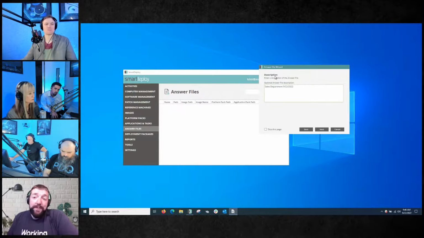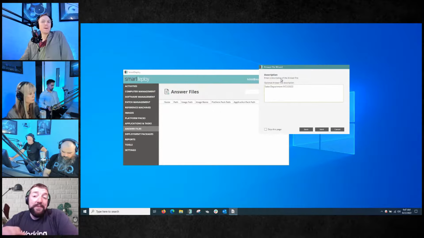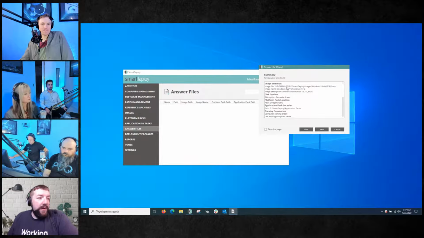This was definitely in response to user feedback. We had a lot of folks who use USB sticks because that's sort of the level of scalability that they want for the number of machines they're deploying, but they like to have that flexibility of being able to use multiple instruction sets for it without having to manually recreate their media or swap out answer files each time. Yeah. Okay, so we've got a summary page here.